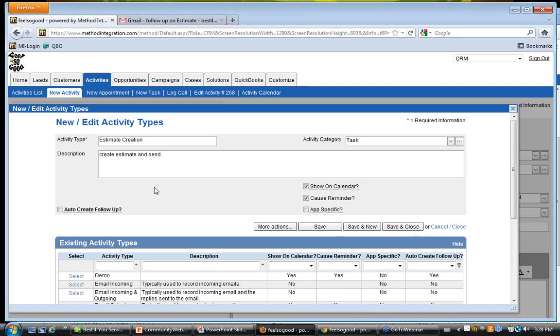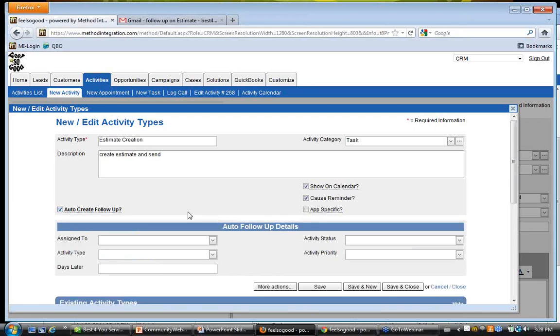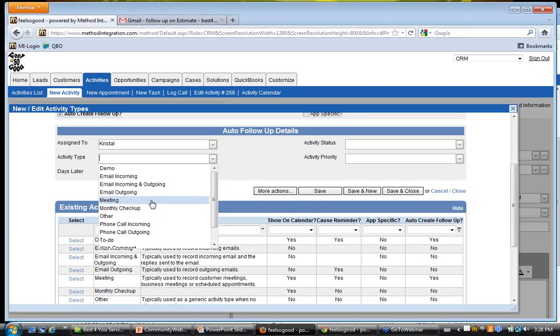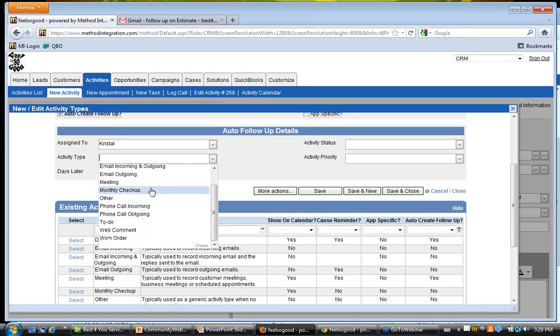So as I mentioned earlier, you can make it so that when estimate creation is selected as an activity type, automatically it'll create another activity. It'll expand that follow-up section, is really what it's doing. So maybe Crystal is the one who's responsible for all these quotes and following up with them. So you can say, you can then create another follow-up, which would be like your estimate follow-up.